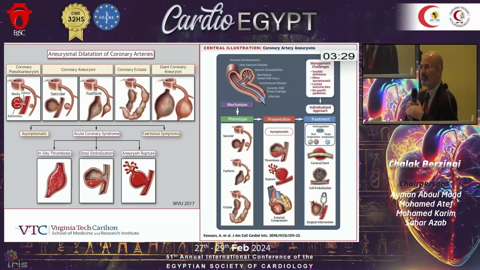Now, there are case demonstrations where people have put a balloon across the area, and you actually can coil isolate the area of the obstruction, and that's one way to manage those. If you are not across a side branch, probably a stent graft is the best strategy, especially if you see the entrance and the exit and they are not very far apart. But if you have a side branch, you can wire into the side branch, and you can take a microcatheter and deploy the coils into the aneurysm segment and then stent across it. That way you isolate the aneurysm and at the same time prevent any coil material or clot from getting back into the main vessel.